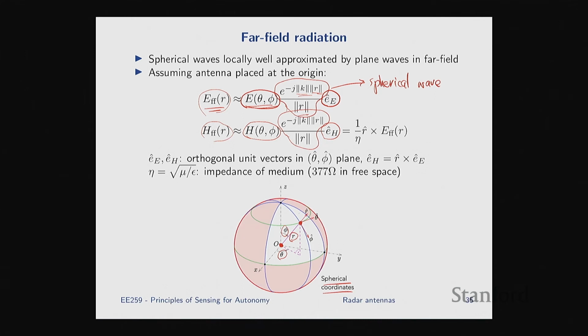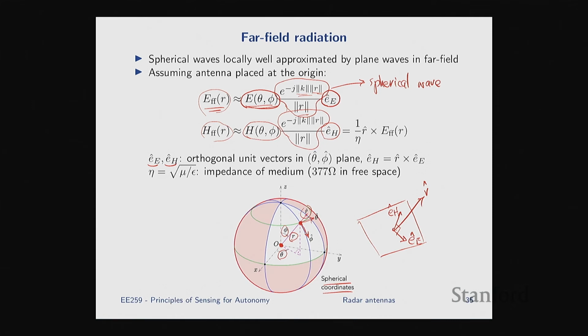Now it turns out that the two fields, E and H, at far field are always orthogonal, which means these two unit vectors, e hat of E and e hat of H, are orthogonal. The assumption here is that at far field the fields are kind of planar, so the direction of travel of the plane wave is r hat. It's radiating out, and your E and H fields are going to be in the plane determined by the theta hat and phi hat unit vectors. If I were to redraw it here at far field, you have this r hat, the direction of propagation of the wave, and then you have some e hat of E and some e hat of H that are both orthogonal to each other, but also orthogonal to r hat, because the fields are traveling in the r hat direction.